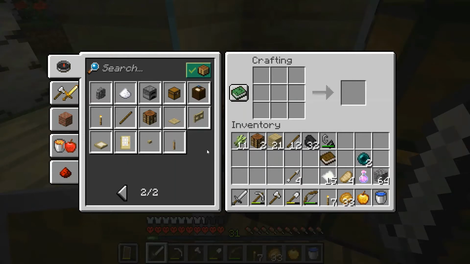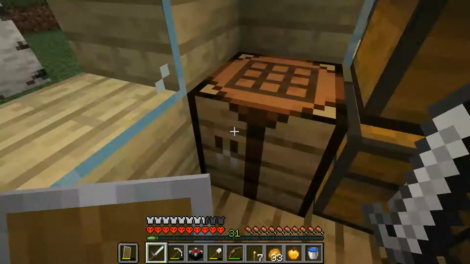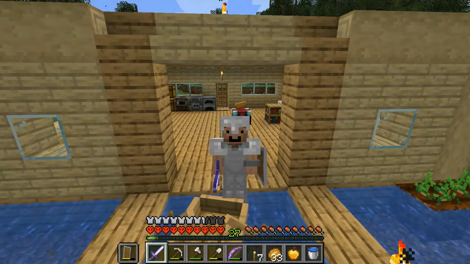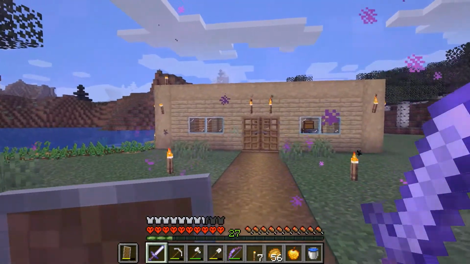And if you don't know what I'm making by now, it's an enchanting table. I enchant my bow with power 1 and my sword with sharpness 1. Not really good, but it's a bonus. It's nether time.